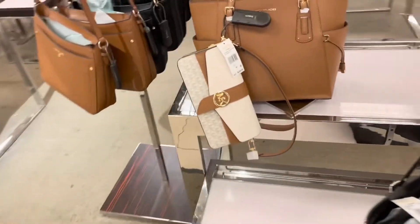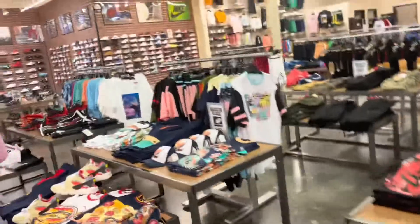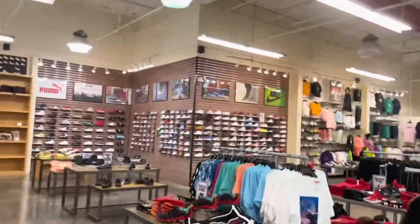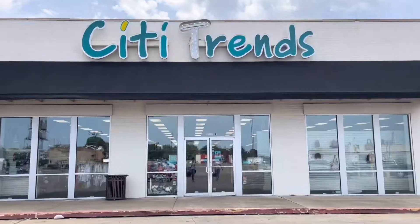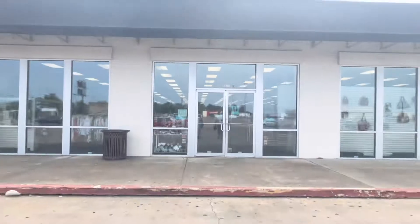These bags and purses are in Belts, and I liked that pretty little MK crossbody — it was real cute. The little backpacks were cute too. This right here is the shoe section — this is where I got my shoes from. I was in City Gear; they had some good shoes but the grade school section had the best shoes. I wish my foot was smaller.